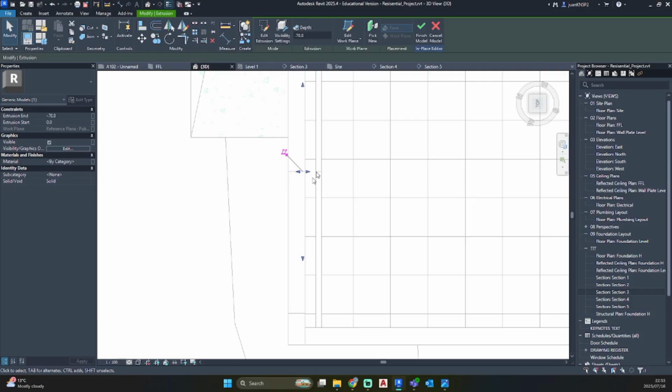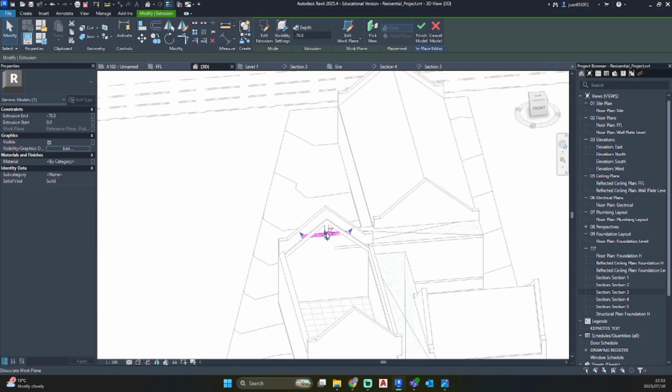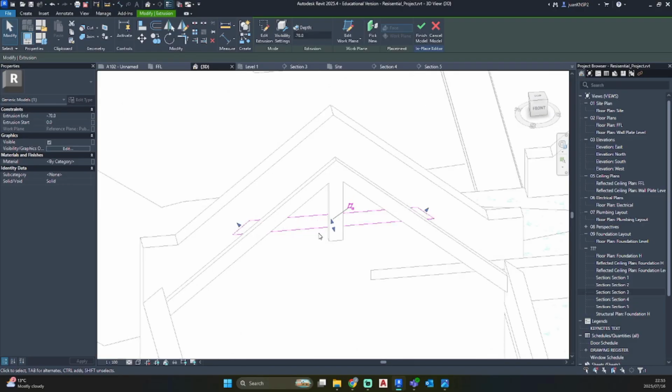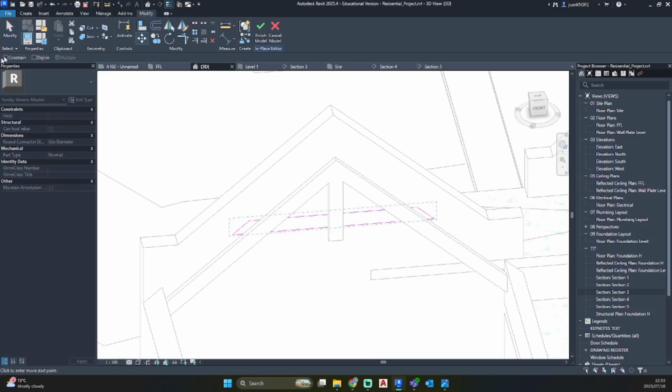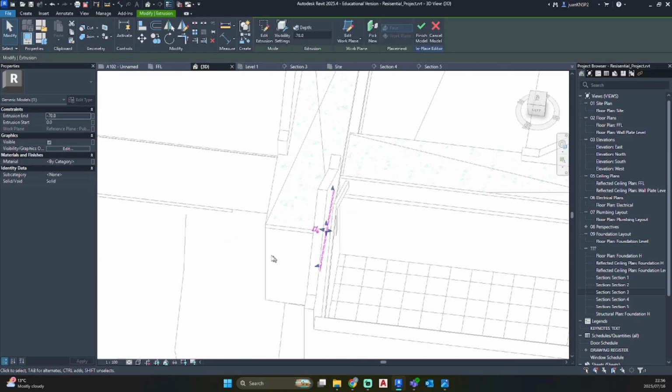So now I just need to go, so that needs to move out.